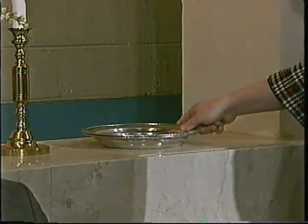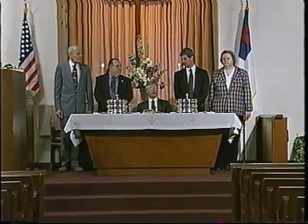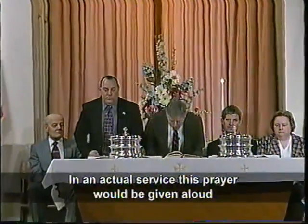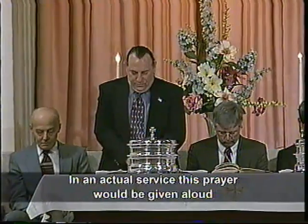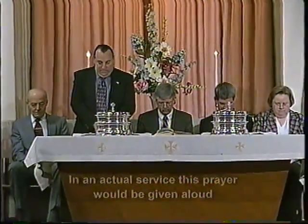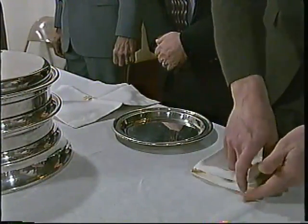The offering plates are placed on the shelf behind. The deacons are seated. I stand to offer the words of institution, usually 1 Corinthians 11 or other appropriate scripture passages. And then when I am done, I would turn to the deacon on my right and ask for the prayer of thanksgiving for the bread. Prayer being finished, we would all stand together. The coverings are removed.